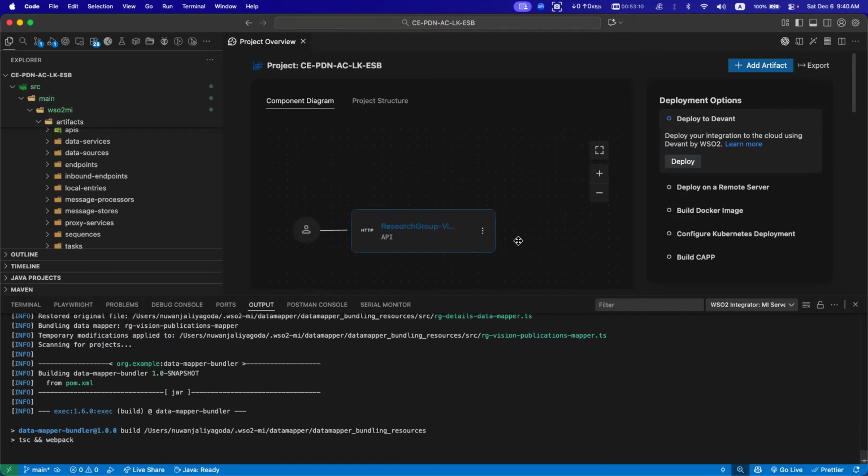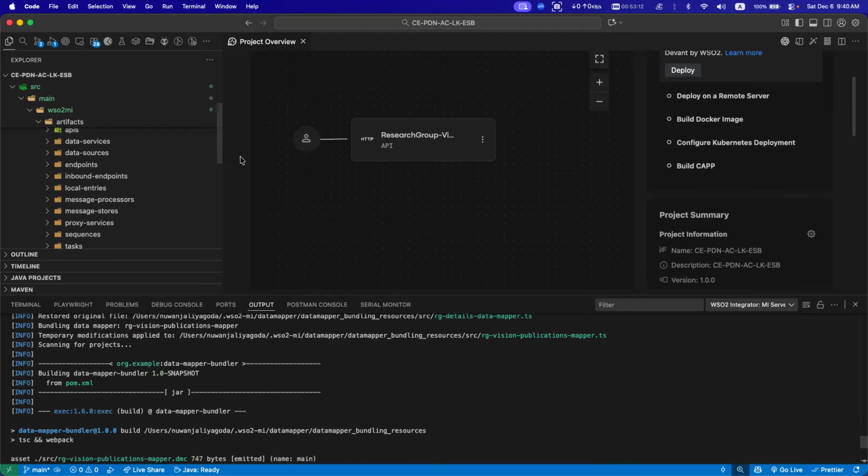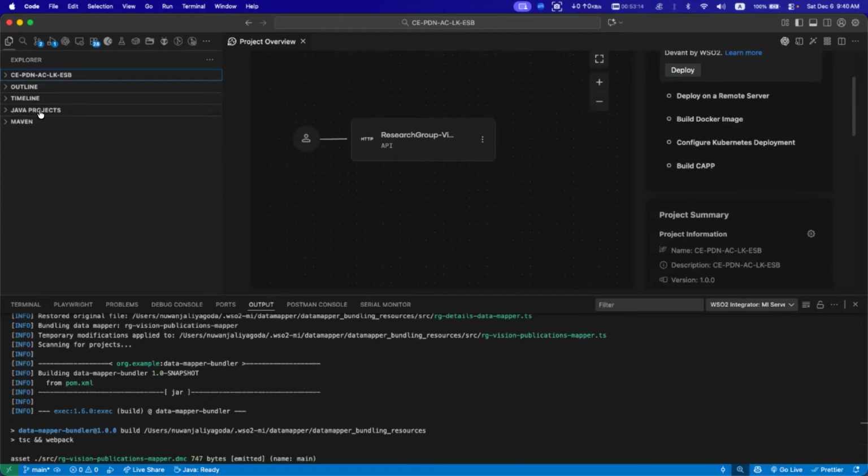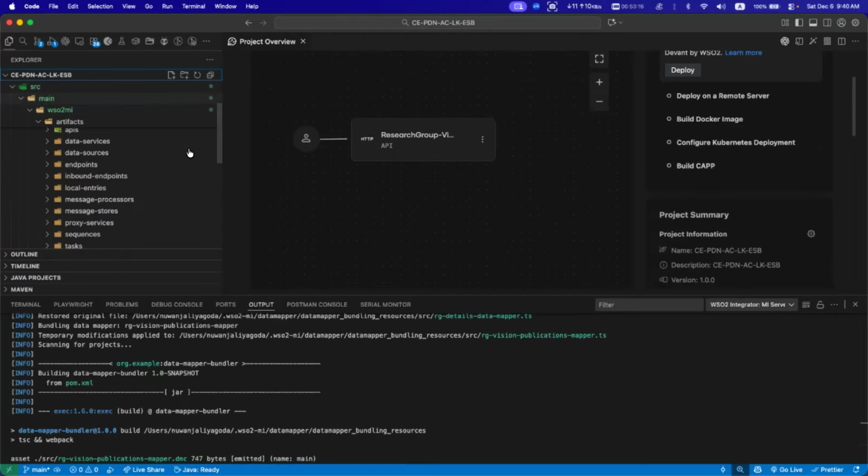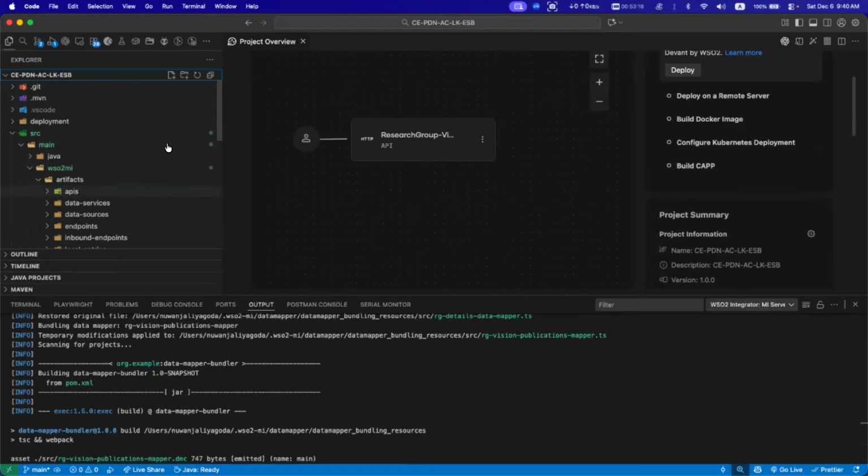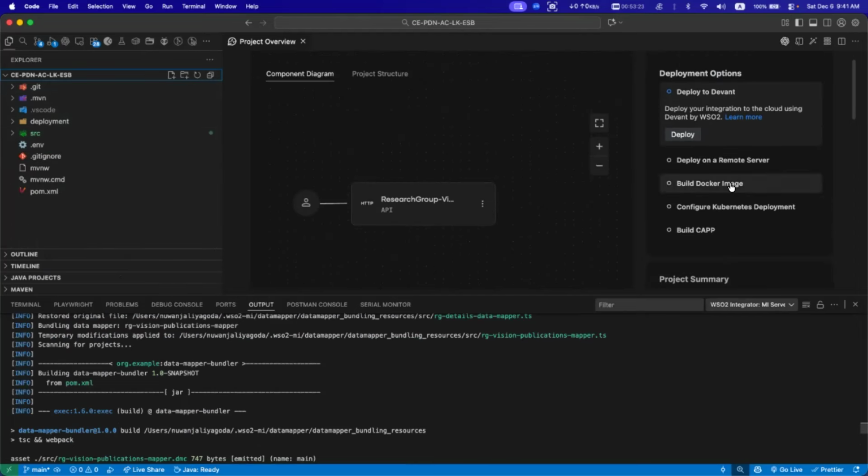So we have several options, like we can use this project files and build some Java application, or they will provide some option for us to build a Docker image. So it will be a complete Docker container.